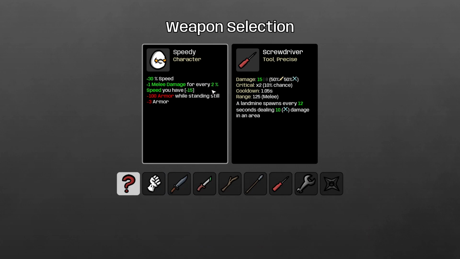However, the negatives are that he gets minus 100 armor while standing still. This effectively means that you take almost double damage when you stand still. And he has minus 3 base armor. So the idea is very simple. Don't stop and don't get hit. And the speed allows you to basically avoid a lot of trouble, shall we say.